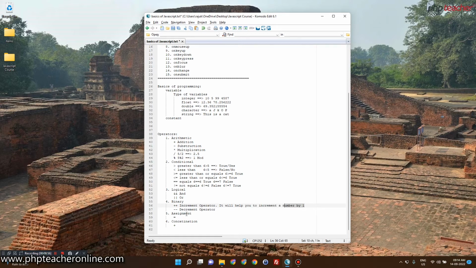And similarly, the other one will help you to decrement a number by 1. So plus plus will always increase your current number by another 1, and minus minus will always decrease your current number by another 1.